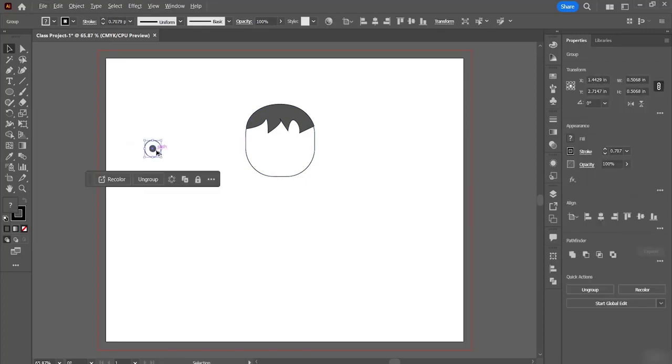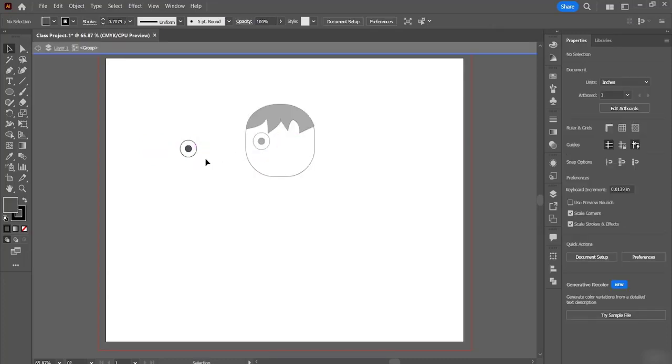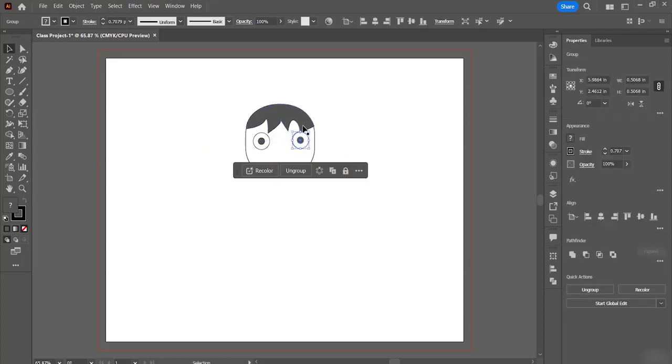Okay, so I will select this one, hold Alt, and now I will just duplicate this over here as well. So now I will just put this thing right up here, and this one I will double click again and move this one a bit over onto this side. Okay, so I will just keep this thing quite over here as well.